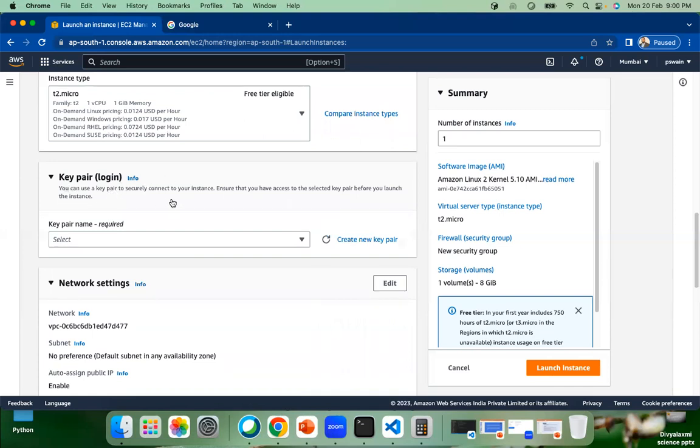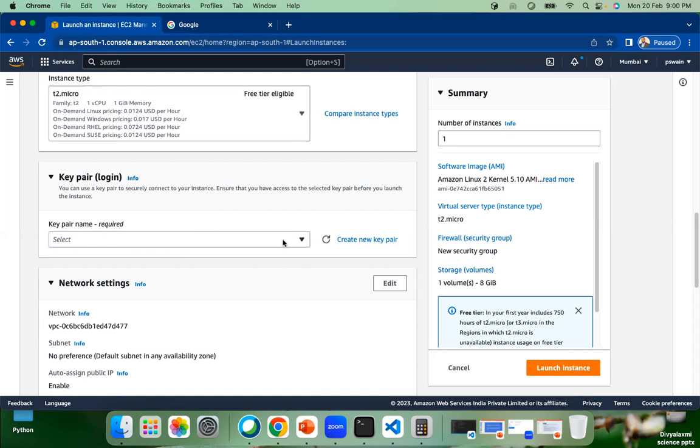Now, the key pair. So what is this key pair? The key pair is nothing but your login credential, how you want to connect to your server. You can use this key pair to securely connect to your instance. So we call it an instance, EC2 instance. I was talking about this, right? I was telling you about all this. So you have to work in the instances or servers or machines, you can say, but normally it says EC2 instance. So we need this key pair to securely log into our EC2 instance.